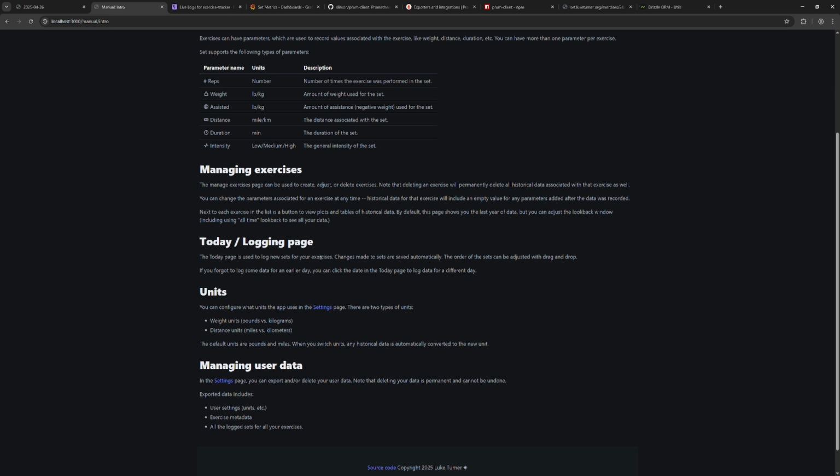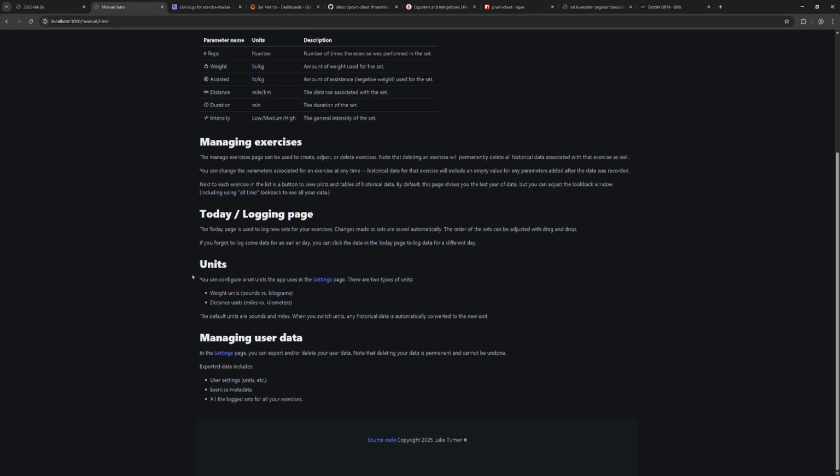The Today page is used to log new sets. Units: you can configure what units the app has in the settings page. There are two types: weight, pounds versus kilograms; distance, miles versus kilometers. Default units are pounds and miles. In the settings page, you can export and or delete your user data. Note that deleting your data is permanent and cannot be undone.